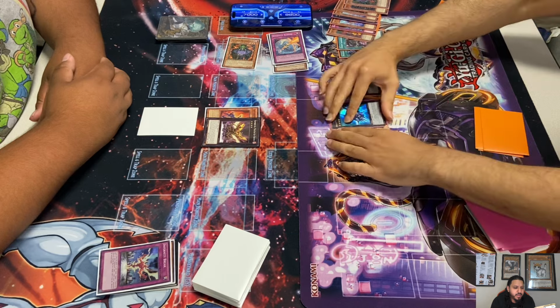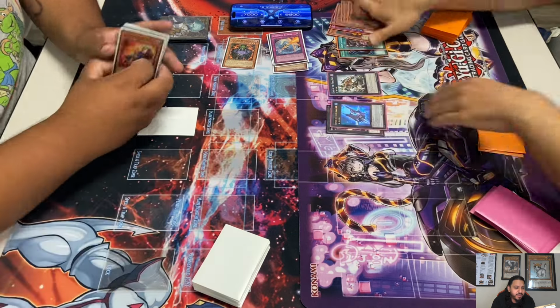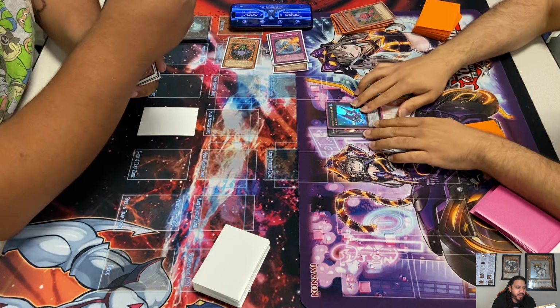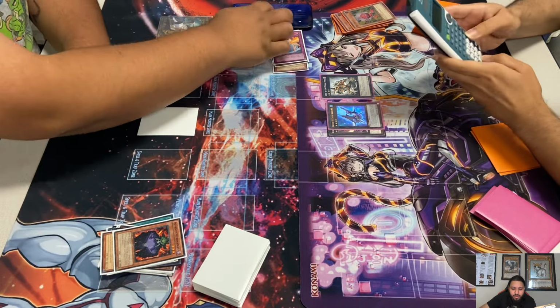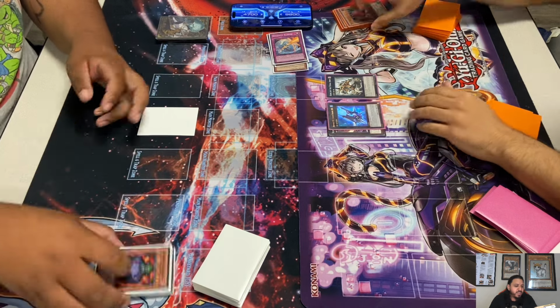And here he Xyz summons 101 Silent Arc, which is going to take the Key Beetle, and attacks over Necromancer with 101, and then attacks him directly with the King of the Feral Imps. So yeah, we'll go over 101 Silent Arc's effect.